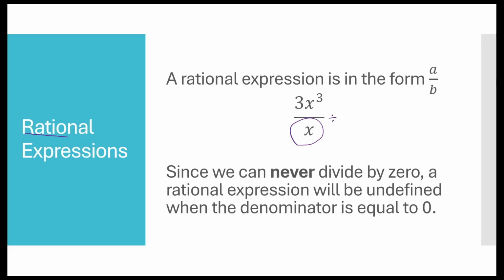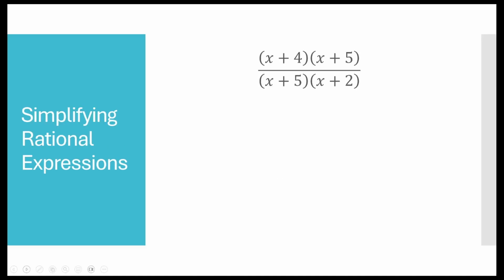So we have to keep an eye on what value would make the denominator of this expression zero, which would make the expression undefined. Those are sort of our danger zones as we go through these. So here's a rational expression where the top and the bottom are already factored out. And we're trying to say, is there any way I could simplify this? And then in a minute, we'll talk about those danger zone things that would make this undefined.